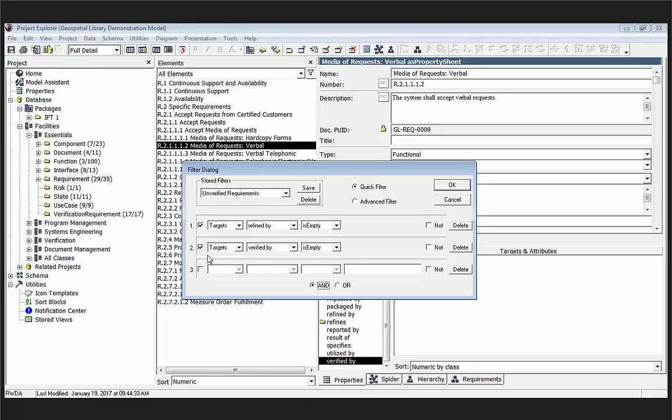Then it checked that all those leaf level requirements had at least one verified by verification requirement. So it's a pretty quick, simple way. It's a great little tool to have, and you can create your own just by looking at some of these and customizing some new ones to fit your needs.